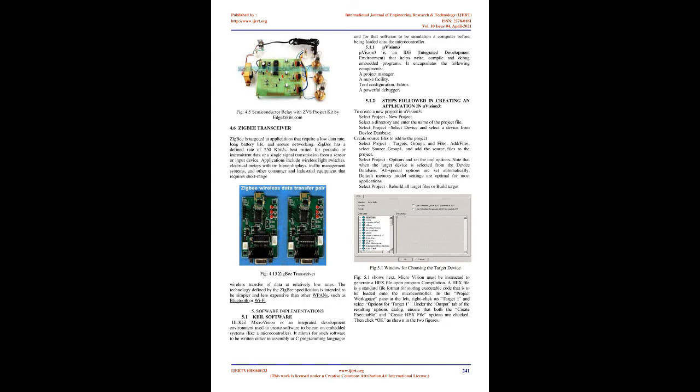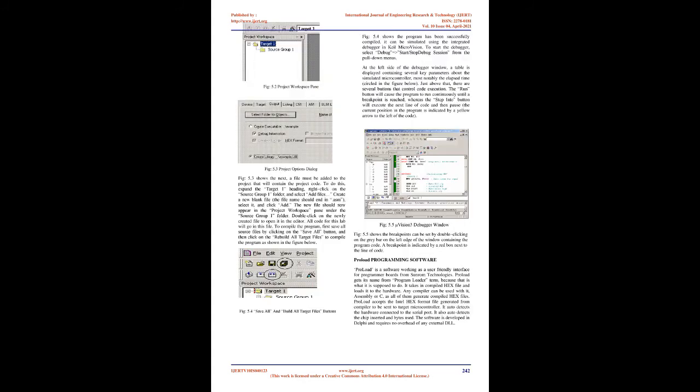ULN 2003 is a high voltage and high current Darlington array IC. It contains 7 open collector Darlington pairs with common emitters. A Darlington pair is an arrangement of 2 bipolar transistors. ULN 2003 belongs to the family of ULN 200X series of ICs. Different versions of this family interface to different logic families. ULN 2003 is for 5V TTL, CMOS logic devices.